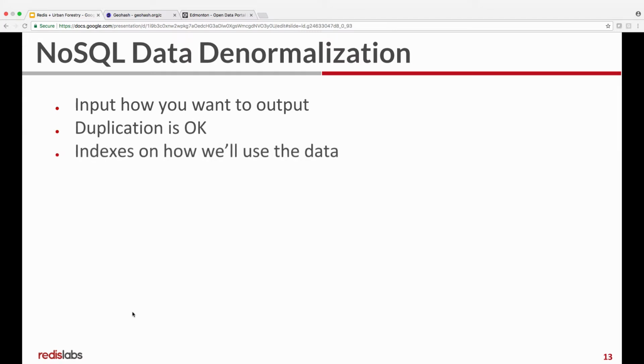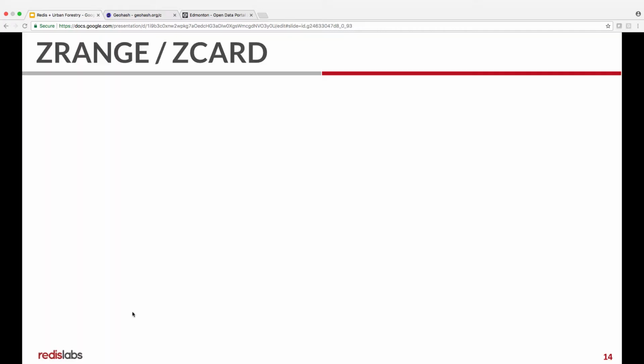For our situation, we're going to create multiple indexes, and those indexes are how we want to pull them. Because Redis doesn't impose structure on keys or members, the indexes can have spaces and commas and all sorts of different characters in them. Don't worry about that. I know that's a big leap for a lot of people because they want everything to be in nice columns. We don't have to necessarily worry about that.